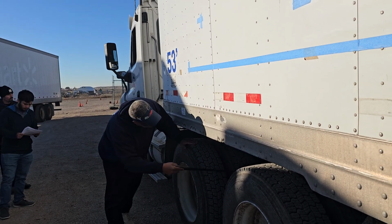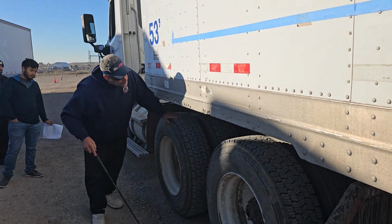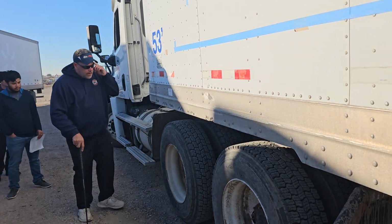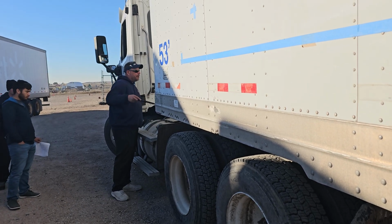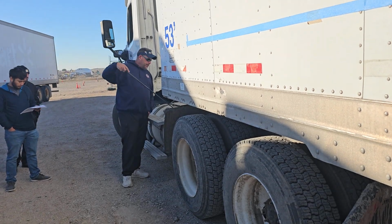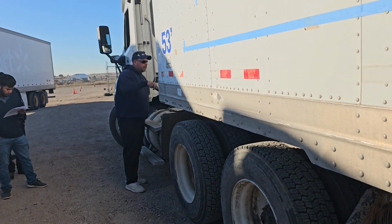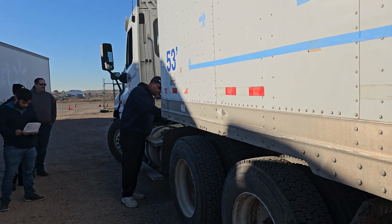The new thing back here is I have an airbag. Securely mounted on top and bottom with no abrasions, bulges, cuts, or audible leaks. Now I'm going to look at my brake hoses. They're securely mounted at both ends with no abrasions, bulges, cuts, or audible leaks. They're connected to the brake chamber. They're securely mounted, no loose or missing clamps, no holes, cracks, or dents, and no audible leaks.